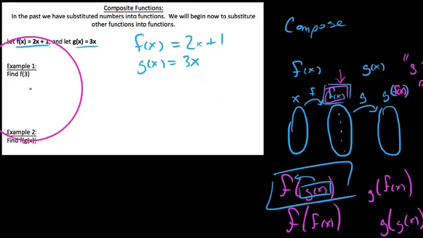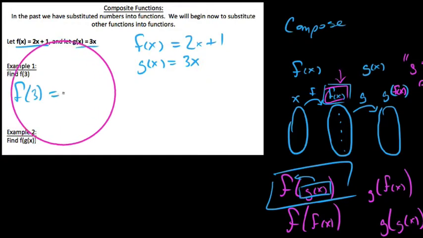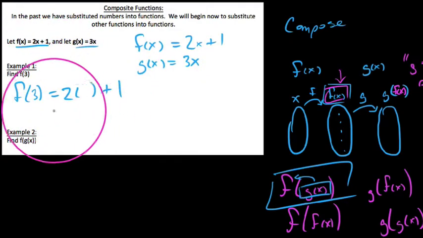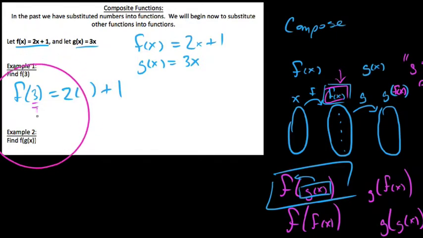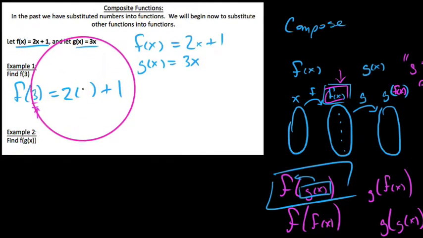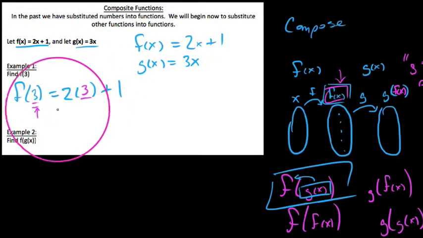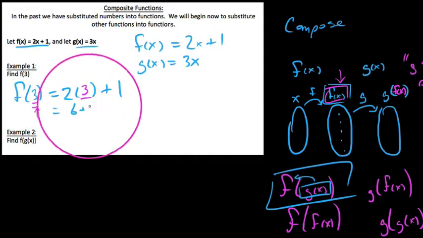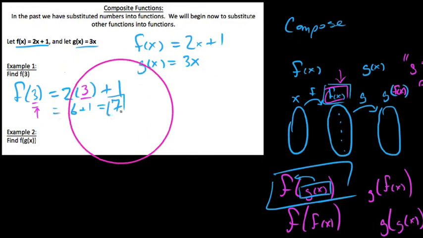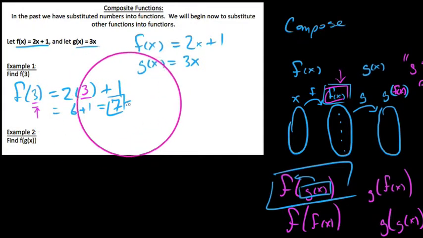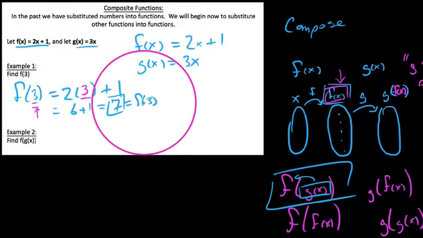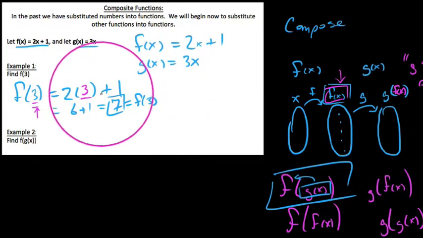In this first example, I just want to find f of 3, which, recall, when you say f of 3, what you're really saying is this. I have some rule, and the rule is 2x plus 1, but what's really happening is we're saying whatever we're plugging into the function, which in this case is 3, wherever I saw an x formerly, I'm going to put a 3. And so we get 2 times 3, which is 6, plus 1 is equal to 7. So we get this output, and we say that this is equal to f of 3. It's the y value when x equals 3.